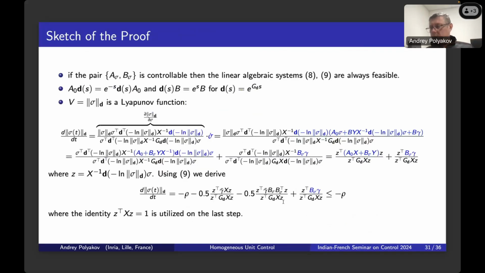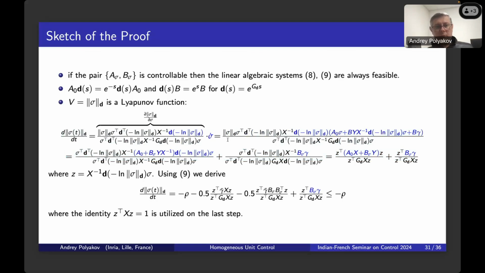The analysis, I don't have a lot of time to explain this, but the analysis is rather simple. So the main proof is just a computation of the Lyapunov function for the system. We take our canonical homogeneous norm, we use the formula about its derivative, I showed this before, and we substitute the dynamics of the output for the closed loop system, and this is the form after the substitution. Since we have homogeneity, this matrix commutes with D. We can put it here. Multiplication of D by B gives us just this norm to the power minus 1.